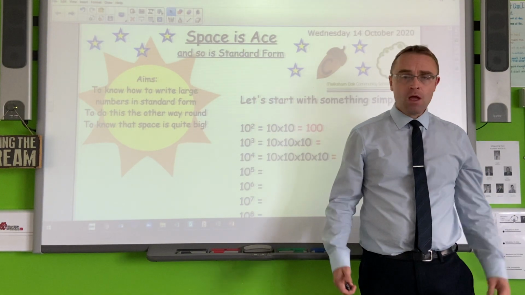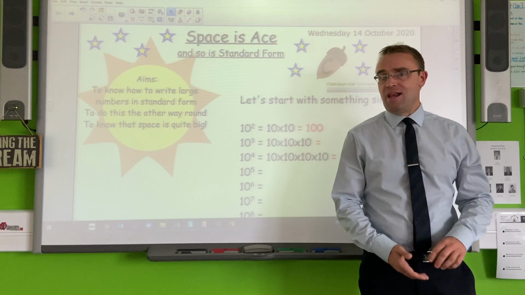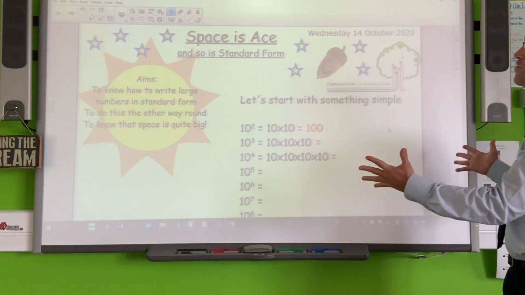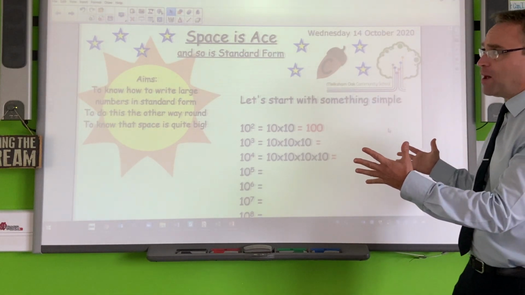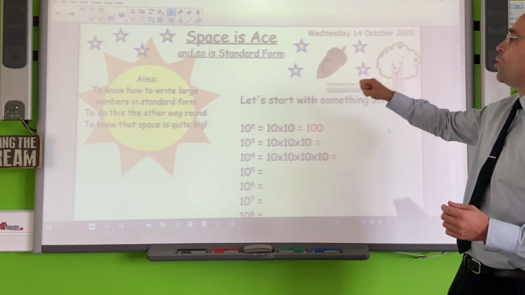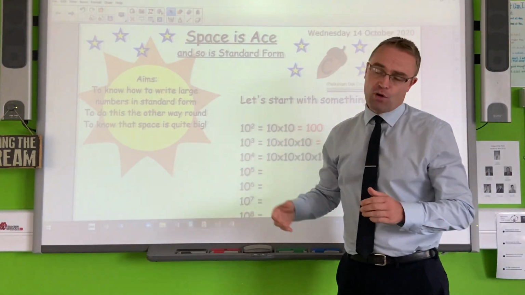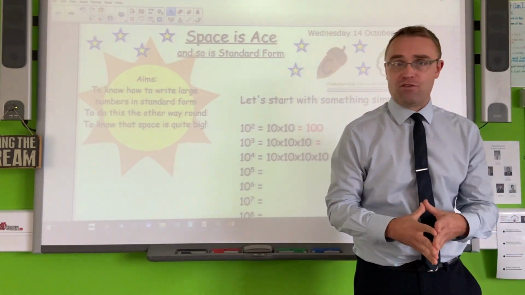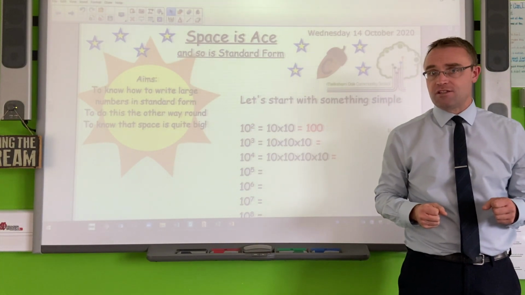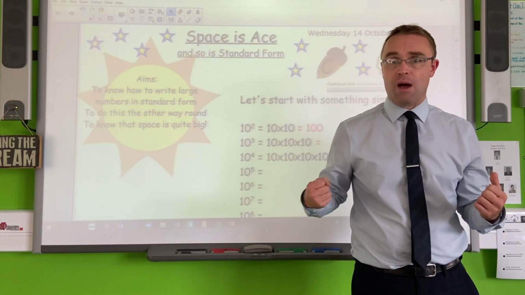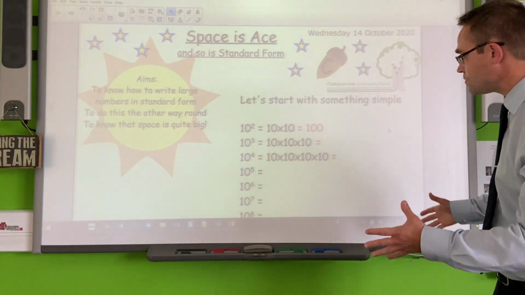I just wanted to take you through what a lesson looks like at Melksham Oak. I decided to pick one of my favourite topics, which is space and standard form. So as you can see, I've got a title, I've got a date, I've got some aims that we're going to do today. Now obviously, if you're in the room, I give you the opportunity to write those titles, date and aims down. But today we're just going to crack straight in with the teaching.